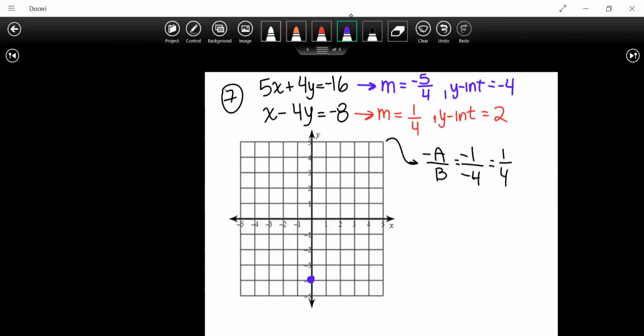I'm going to go down 4, so I'm going to go back up this. I'm going to go up 5, 1, 2, 3, 4, 5, back 4, 1, 2, 3, 4. That's our first one there. I hope I did it right. It looks like I did. And then the last one, I'm going to go up 2. I'm going to go up 1 over 4. We can also go back 4, down 1, for the same. My solution to this set shall be negative 4, comma 1.